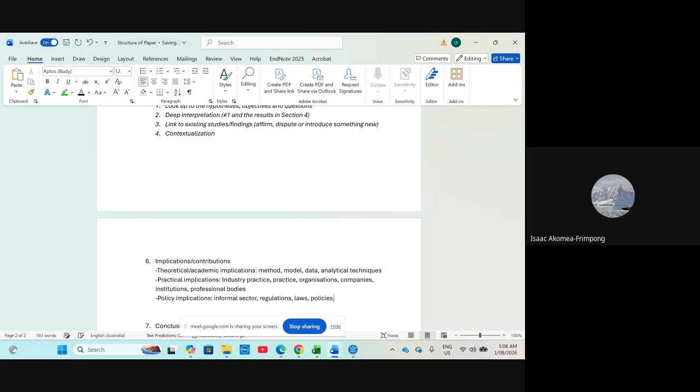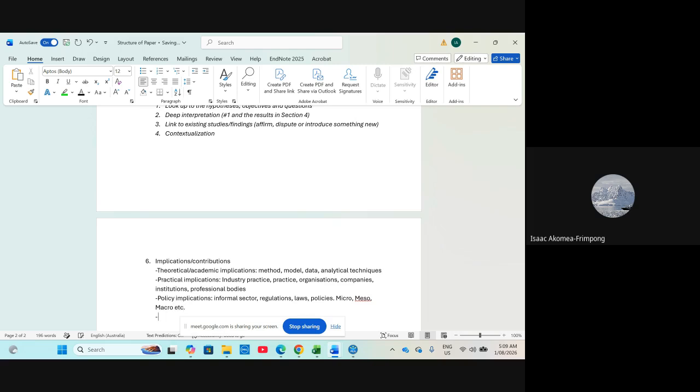And the policies here could be national policies, and it could also be organizational. The national will be the macro, and then the meso, micro, and then the rest. We have the levels: macro, meso, micro, the rest. Okay, so look up to that as to how your study will contribute to that.